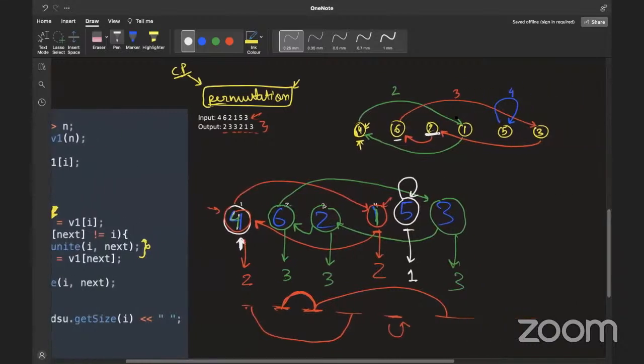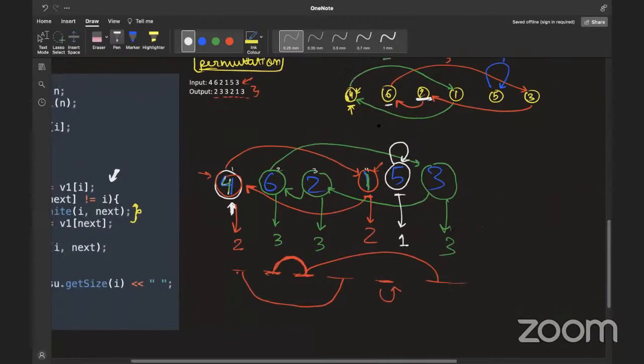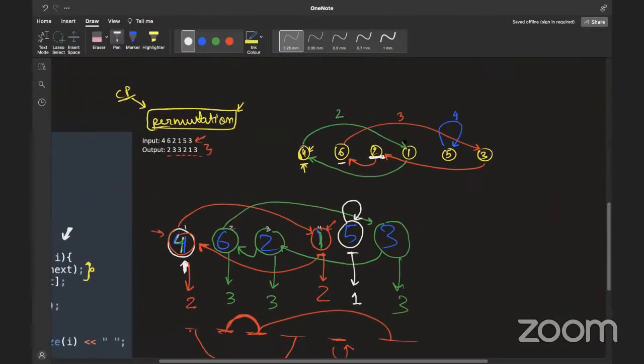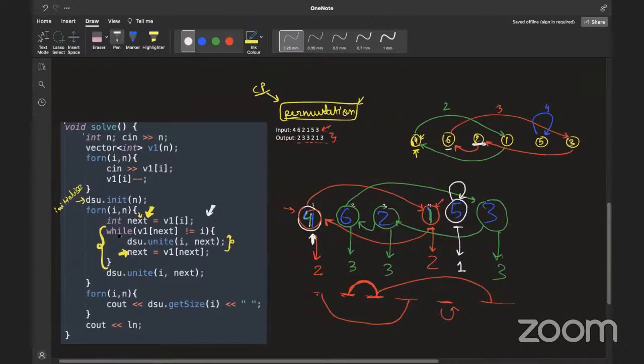Now, this implementation is not really the most efficient because I'm going over the cycle again, and that's not what we want. So here we can check if they have the same parent, or maybe your unite operation has this check already in place.